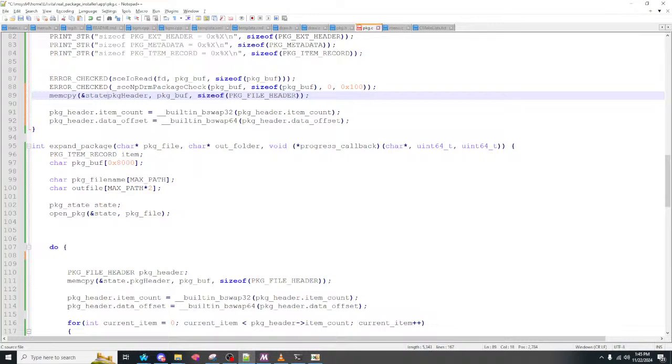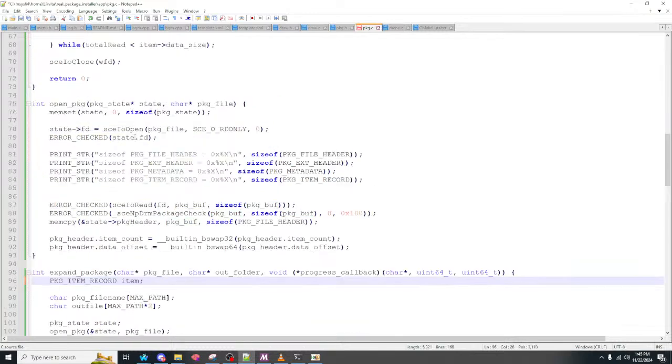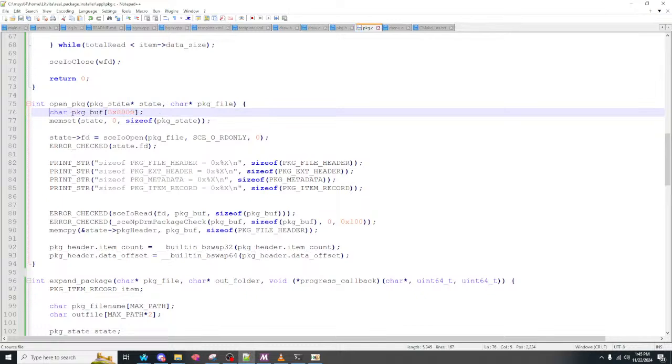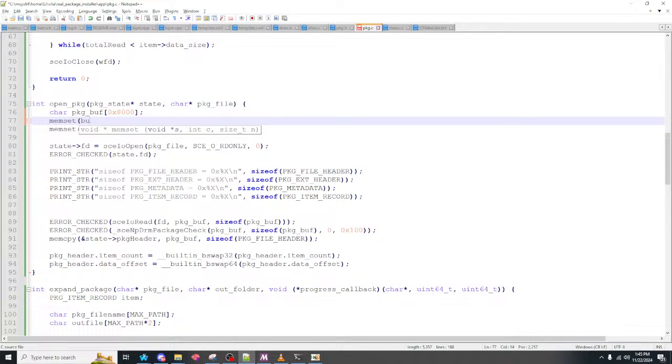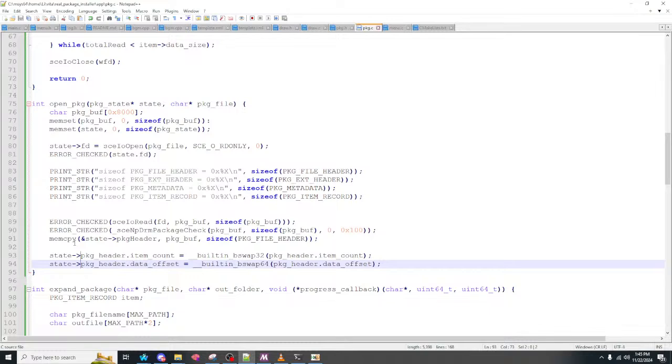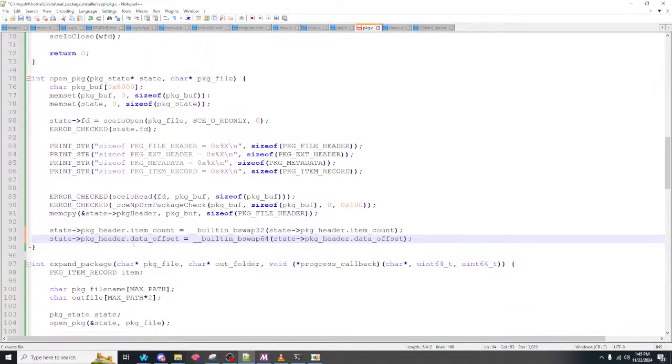And then copy state pkg header from pkg buff, pkg buff 0, size of pkg buff. Okay, so state pkg header, whatever. So yeah, that should basically do it.